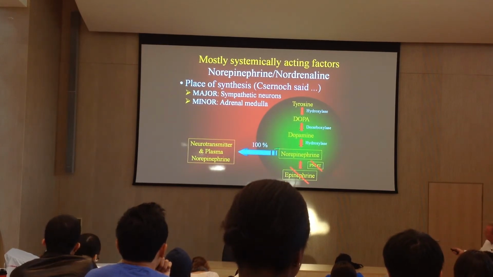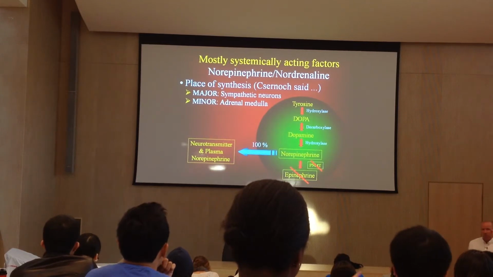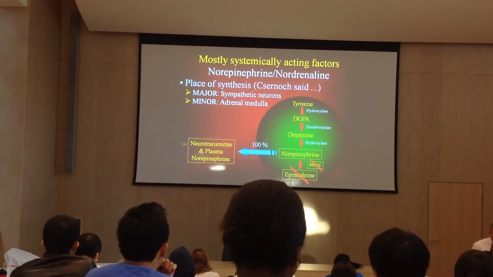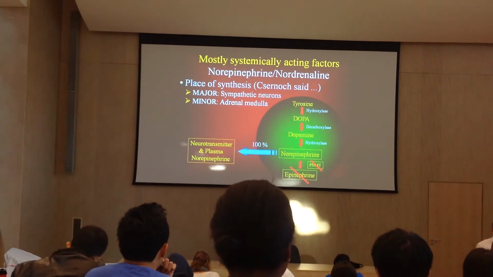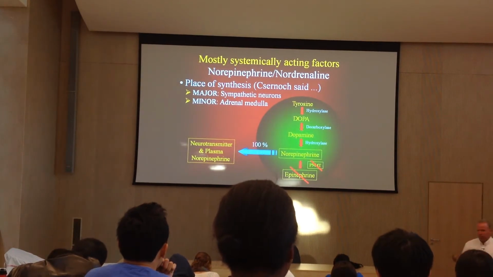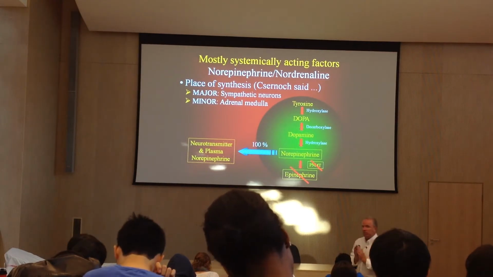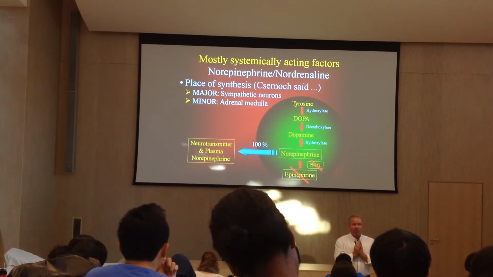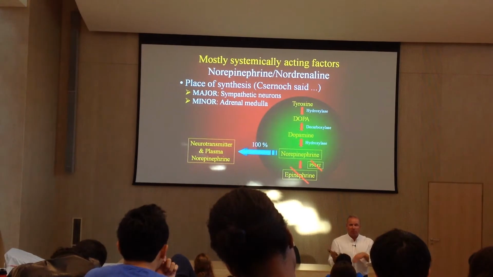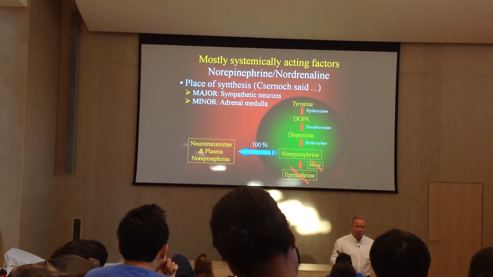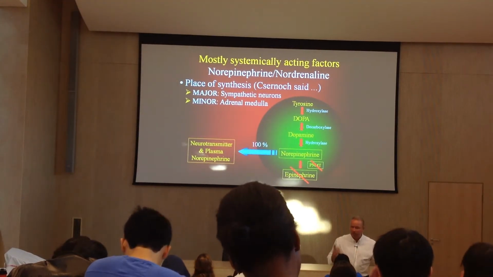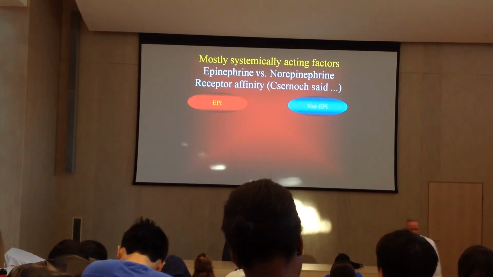So never forget that norepinephrine, per definition, is primarily a neurotransmitter. But as soon as it shows up in the plasma, it is a humoral factor. It's a very, very important distinction that you need to know about, because we need to understand the difference between acting as a neurotransmitter and acting as a humoral factor or hormone. These are different mechanisms. Now, what do we do on that?